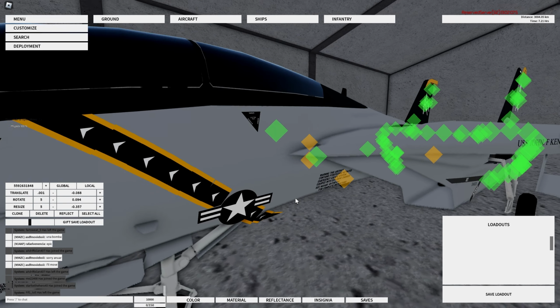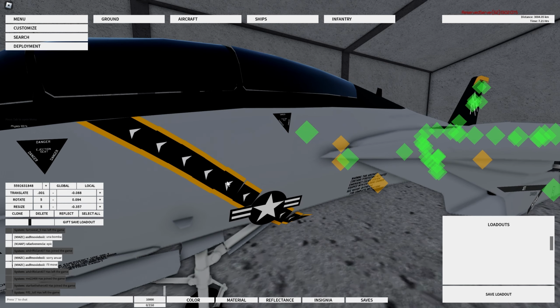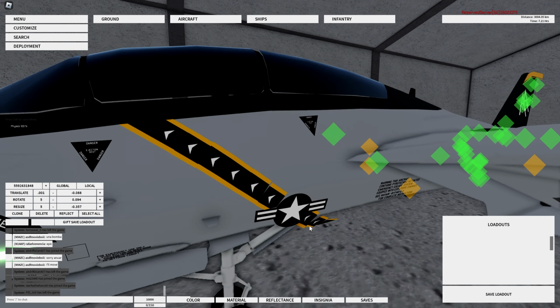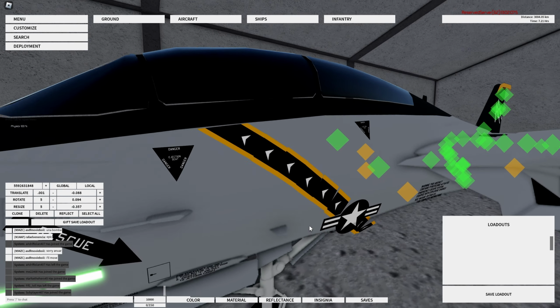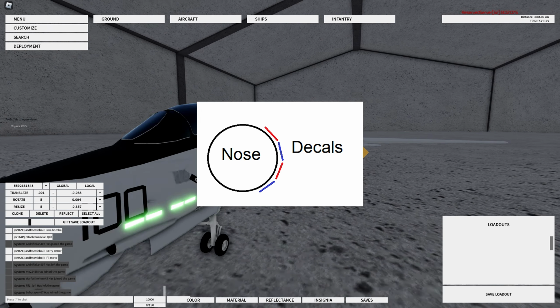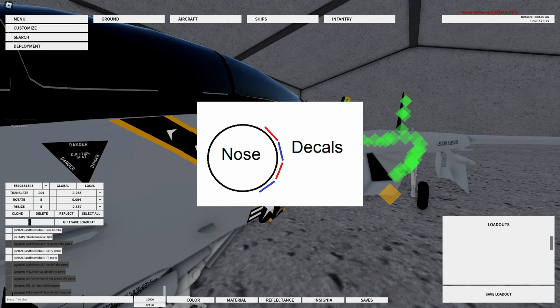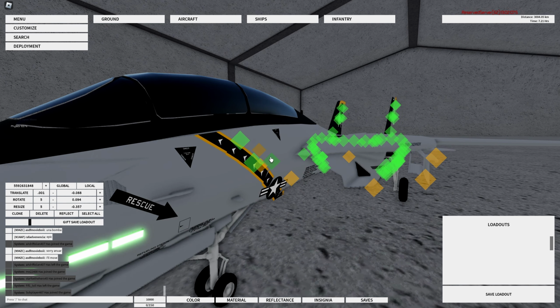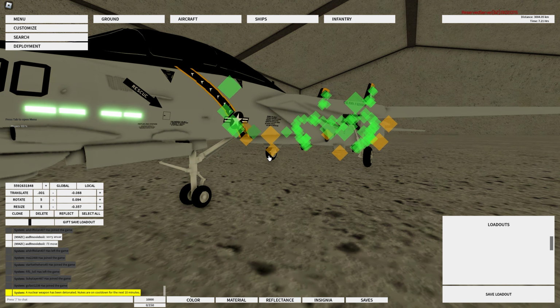So wrapping is what you see here. You see there's a pretty continuous looking line that runs up and around the nose of this aircraft. That is actually a bunch of singular decals. So I'll display it with another illustration now. These are all actually, as I've said before, two-dimensional images. Like they're straight two-dimensional.